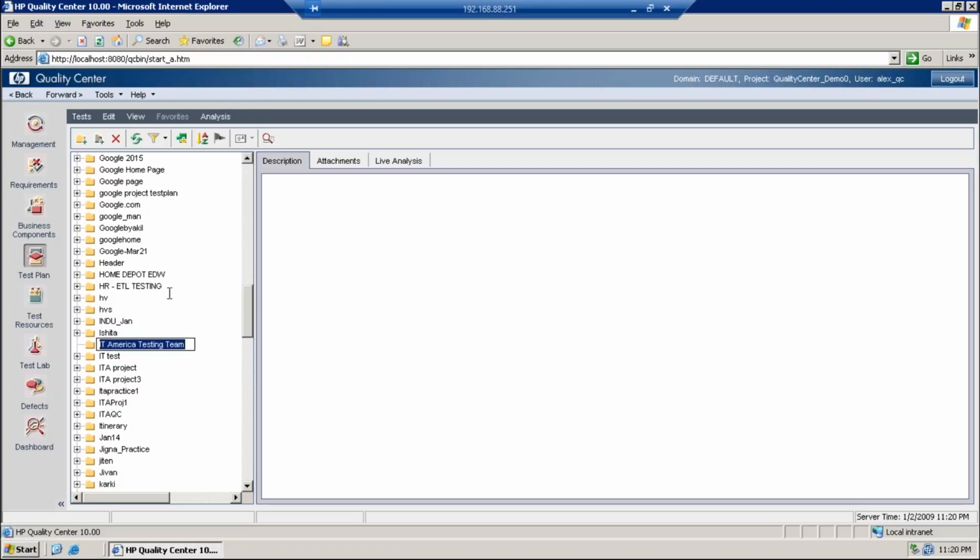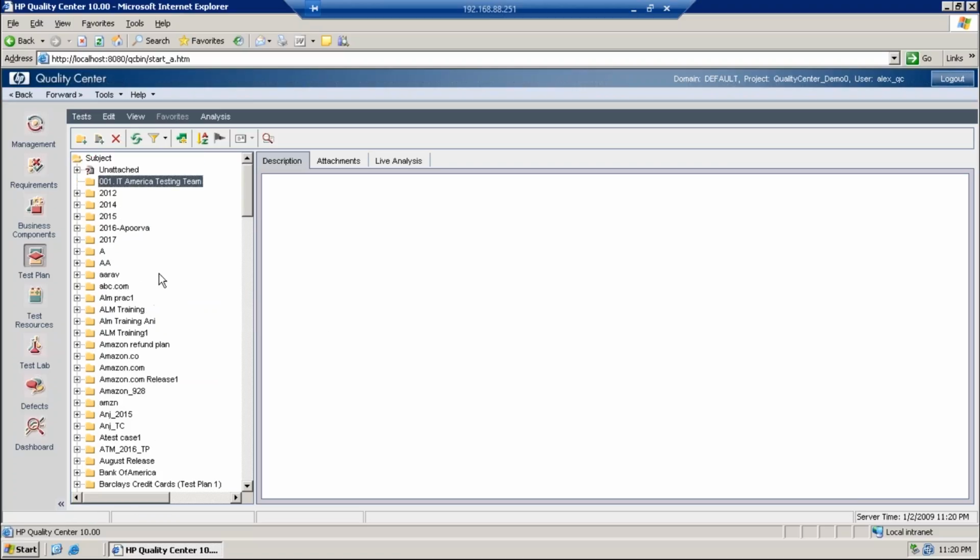Right click it and rename it. I want to see this as first, right? So I'm just putting 001 so that the numbers will not get out. Now it's at top level, so I can see this pretty well.